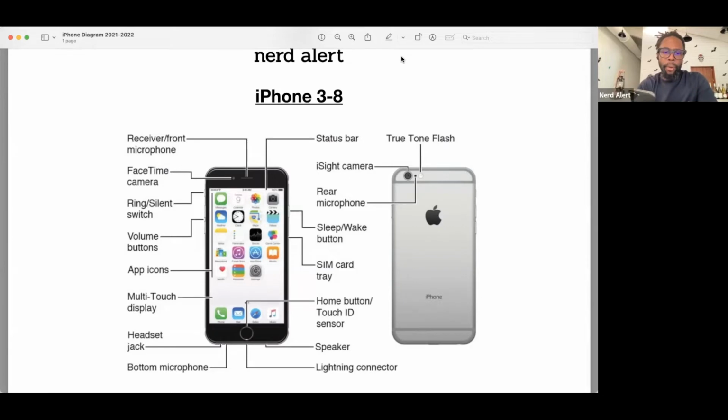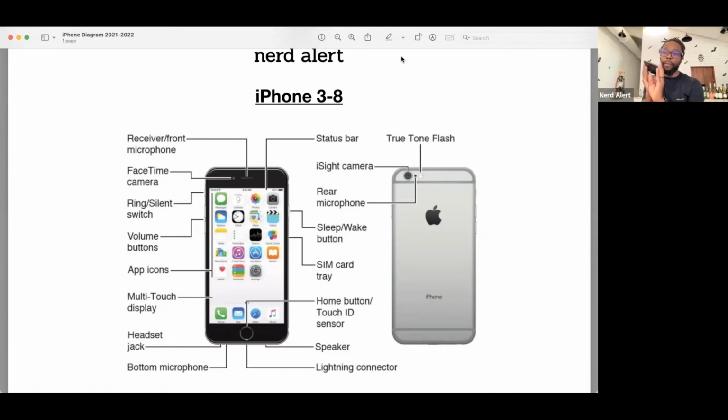Multi-touch display, again, we'll get into that with the phone. We don't have a headset jack on the iPhone 8 and above anymore. That could be used with where you charge your phone here. There's a little dongle that you can use to attach that, but most people are either using wireless headphones like I'm using right now. If you have, I believe, the iPhone 7 or 6, it should certainly have it, and you can still put your headset jack in there, that aux cable.